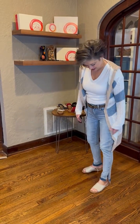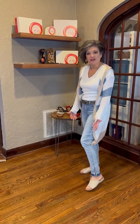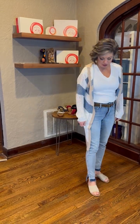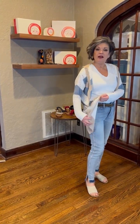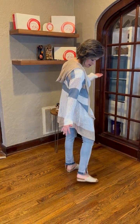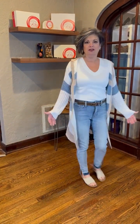Lisa, show us the Cam in Natural Patent Lizard. I paired this with some jeans and a white t-shirt and then a long sweater cardigan that has a little bit of the neutral color in it as well, with a little pop of blue. It's very versatile — I can wear it with a lot of things. It is just comfy and I made it casual in this instance.